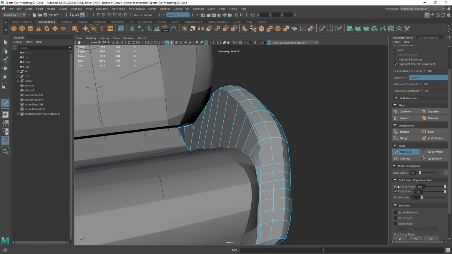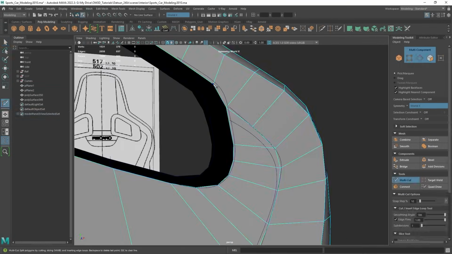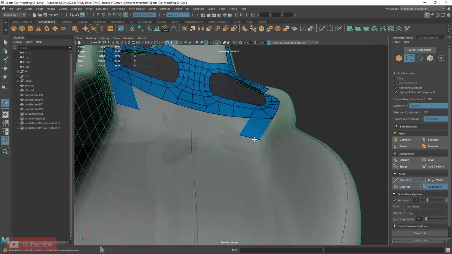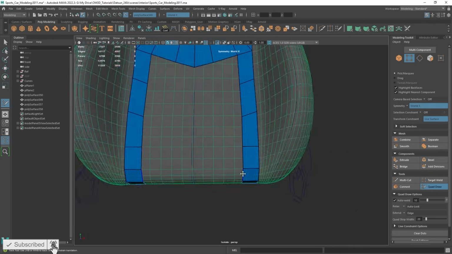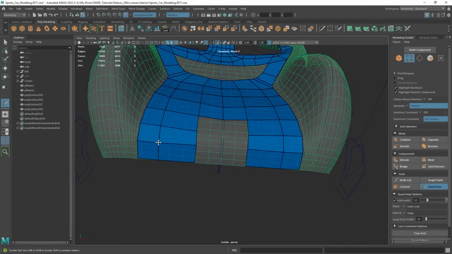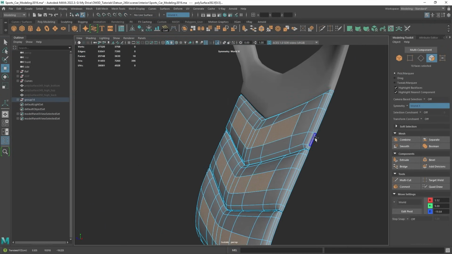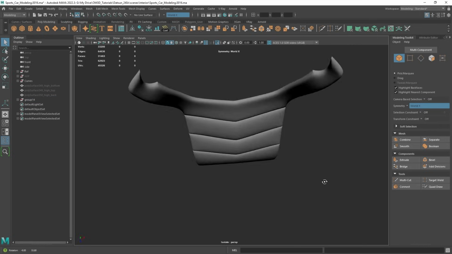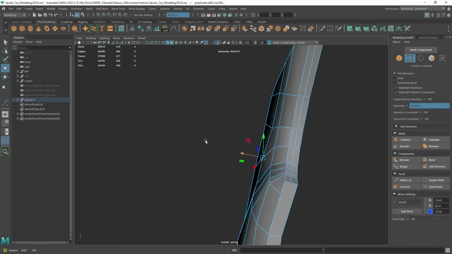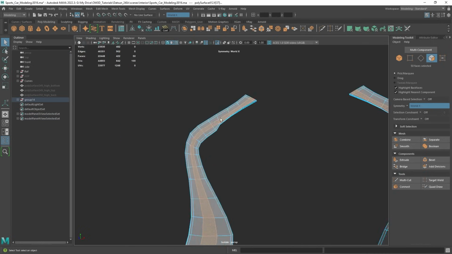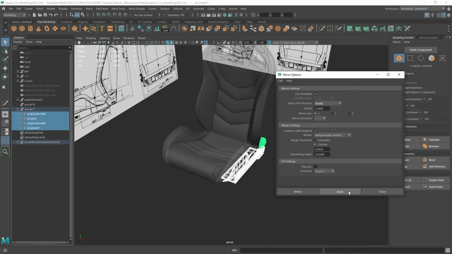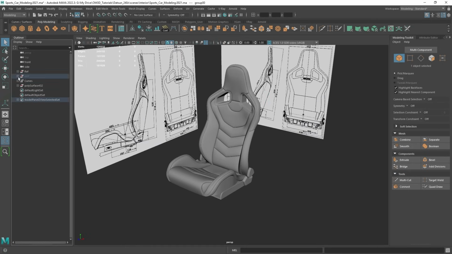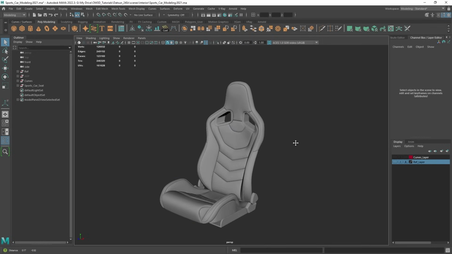Hey everyone, today we're going to cover workflows on how to 3D model anything from scratch. I get asked this question a lot on how to model this or that prop, this gun, that sword, or this car. So instead of making a one-off tutorial, I'll show you how to apply these workflows to model anything you have in mind. I will use a sports car seat that I've modeled myself, and I'll be using Maya 2022.3 for this demo, but the workflows can be applied to any 3D software. So with that, let's get started.